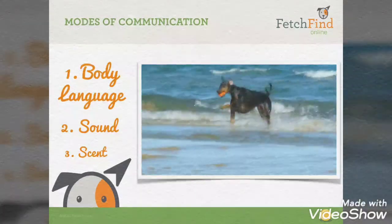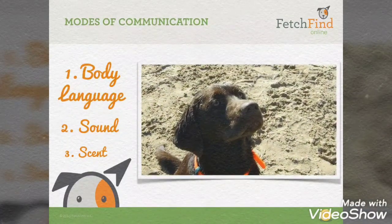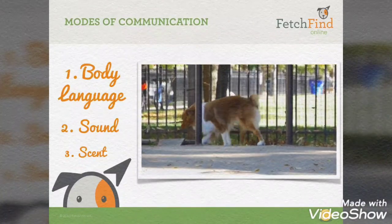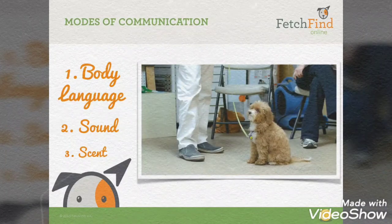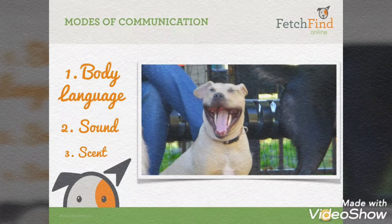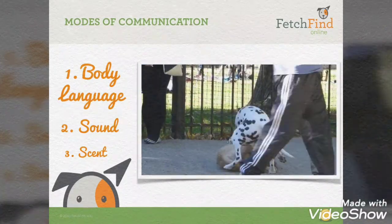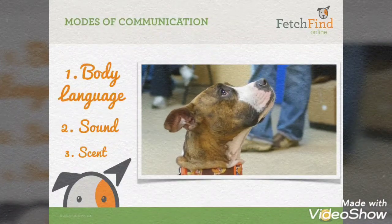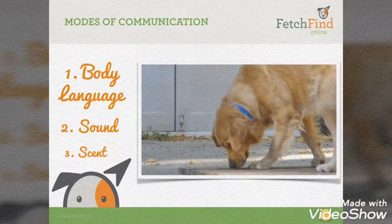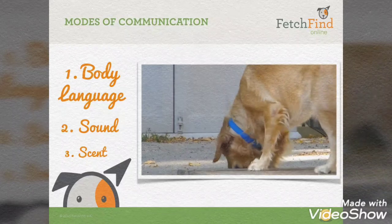Let's take a look at some dogs doing what they do best. Here's a very nice looking lab with some lip licks. I know that dog is expecting a treat. Here we have a dog marking using scent to communicate. We have some stress behaviors from this dog, a great looking yawn, some panting. We've got some play going on at the park. We have this dog looking around. Here's a dog sniffing, picking up all that information, possibly left by another dog, possibly just about the environment.